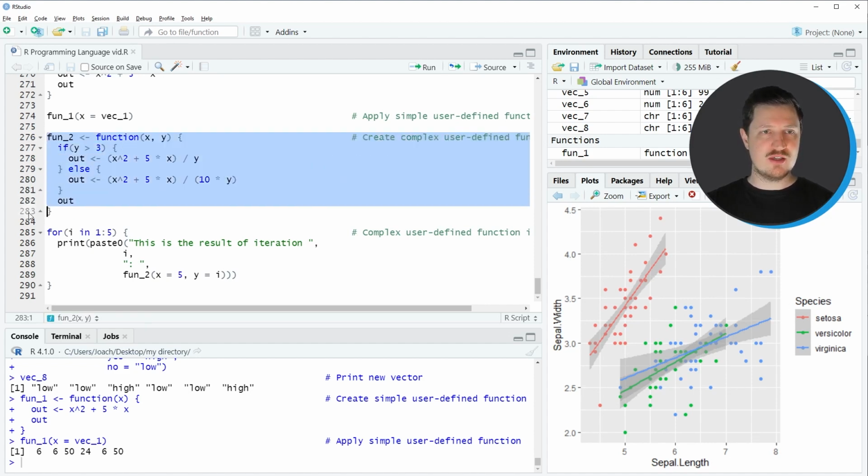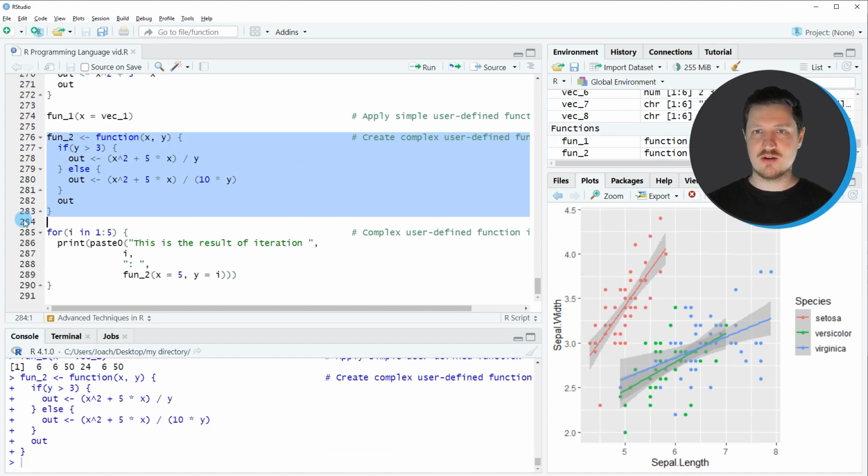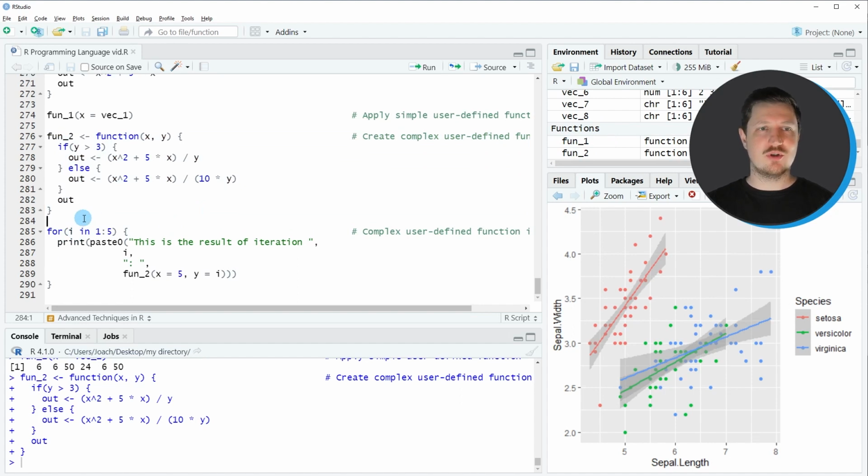So if you run these lines of code, you can see that another function is appearing at the top right in our functions section. And now in the next step, I'm applying this function within a for loop. So in lines 285 to 290 of the code, I'm specifying a for loop which is running from the value 1 to 5.